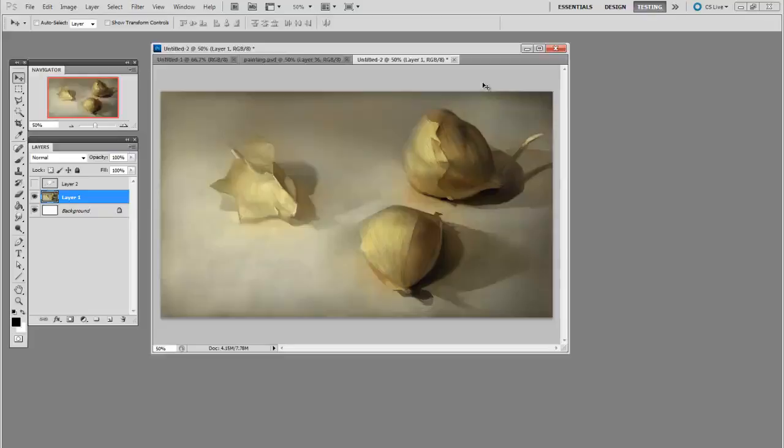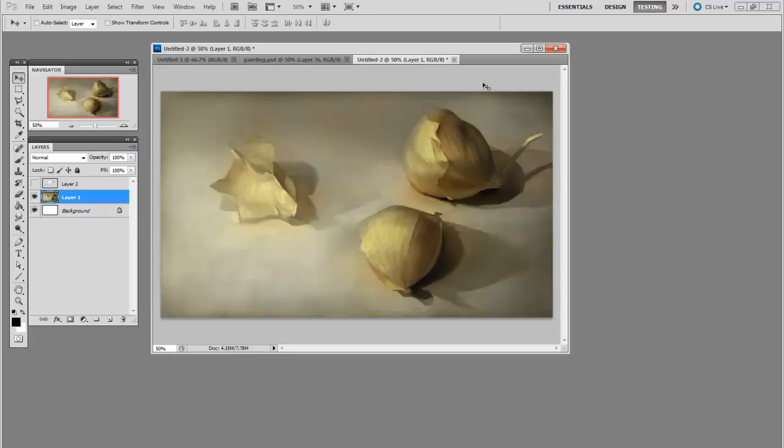First off, you need to know that there's a direct relationship between canvas size and file size. The more pixels you have, the bigger your file is going to be. Also, there's a relationship between file size and computer happiness. If you've got a really big file, your brushes are going to move slowly and the computer is just going to chug. So this is what we're trying to avoid.